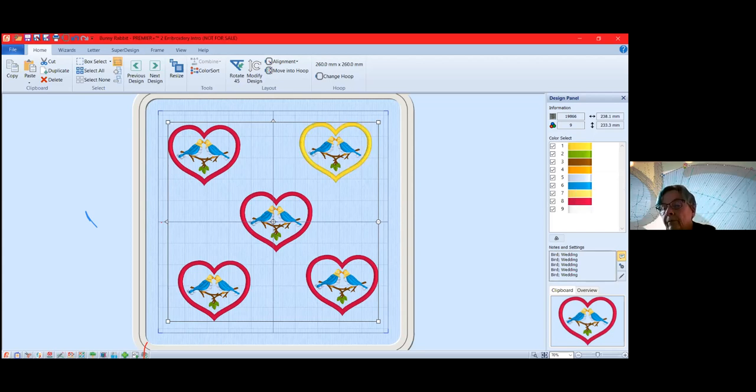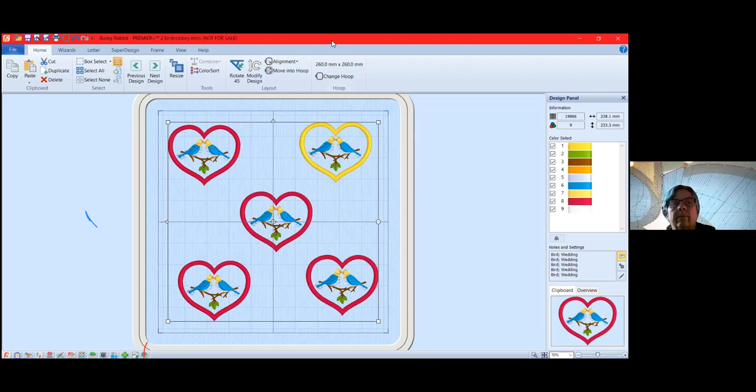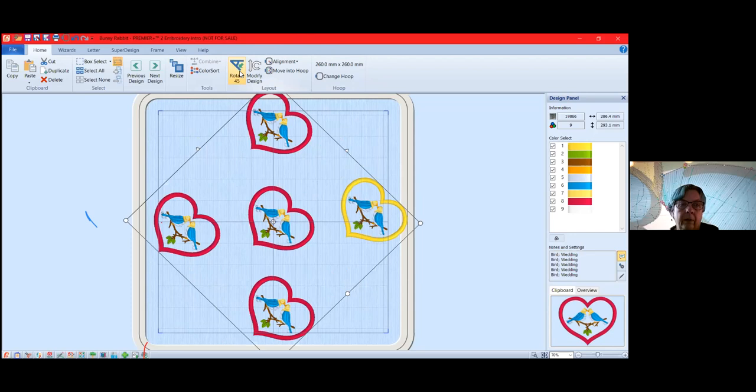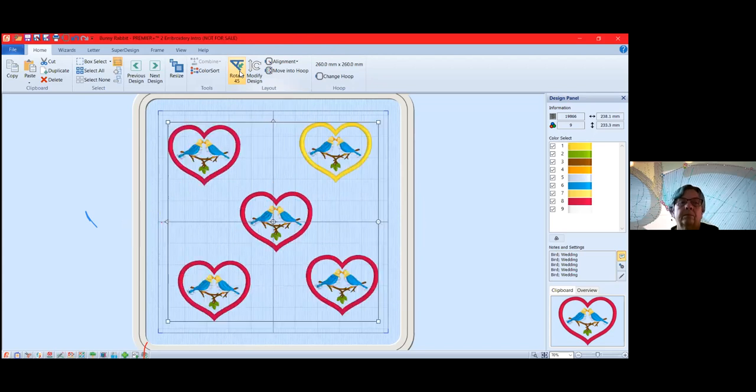So here we go. Under the notes and settings, can you see here? This tells me about the design. And if I want to add my own little notes, I can do that. Okay. If I want to rotate 45 degrees, I'm not sure why I would, but maybe. Could be kind of interesting in some projects.